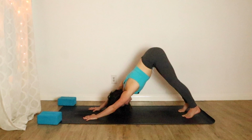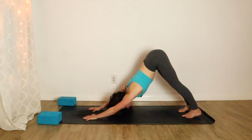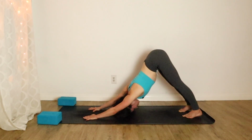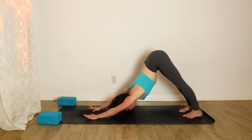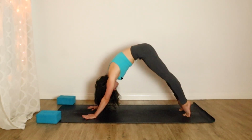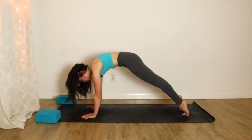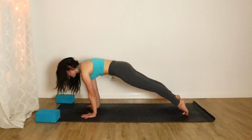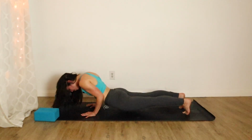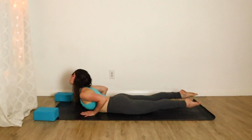Press from the back of your heart down and forward through your hands, and then stretch the front of your heart toward the tops of your thighs. Take an inhale, lift your heels, round forward, keeping the core connected all the way through to plank. As you exhale, bend your elbows, lower halfway, then relax your pelvis, your heart, and your chin to the earth.